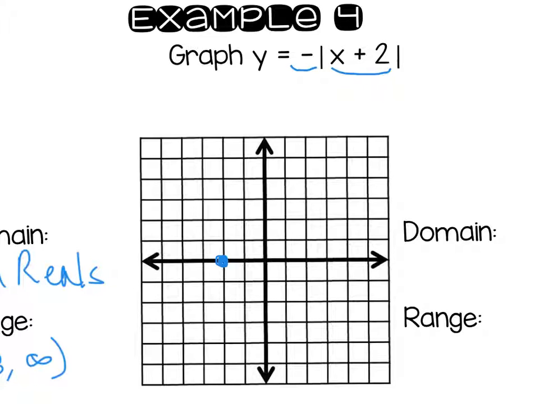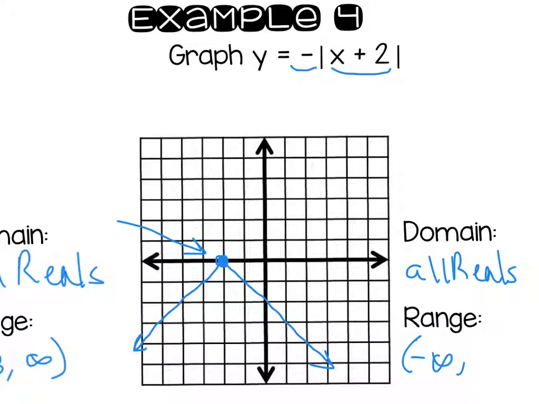But now, because of the negative, our graph has turned upside down. So that's going to be the graph of this one. So now that we know what the graph looks like, we can figure out the domain. In this case, the domain is all reals, because the arrows go off in both the positive and negative direction, but our range has been limited to our vertex, and so the range goes from -infinity to 0, and 0 is included.